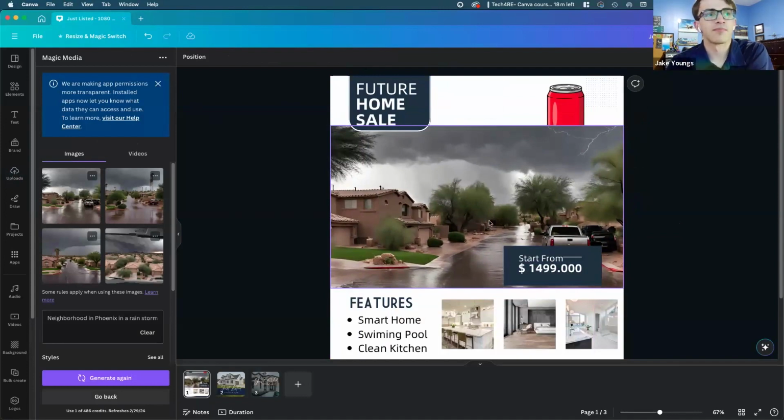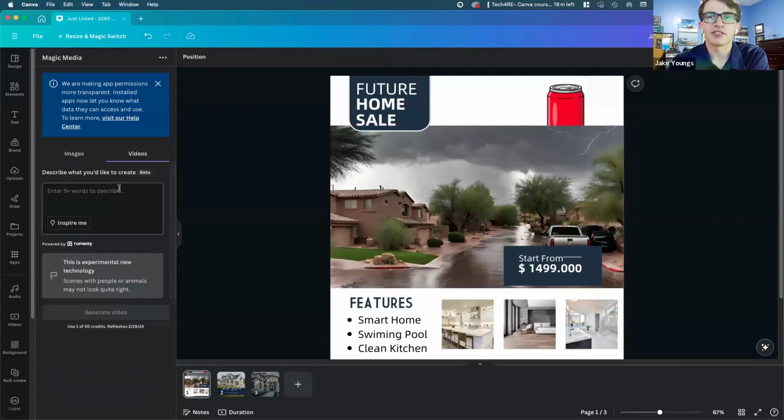Depending on the criteria that you're looking for, it'll give you what you want. Sometimes you have to get super specific, but you can definitely tell that it's AI generated, especially when you look at the rooftops here, or if you look at the funky looking cars on the side, that's a really telltale sign. And you can also do a video or something like that.